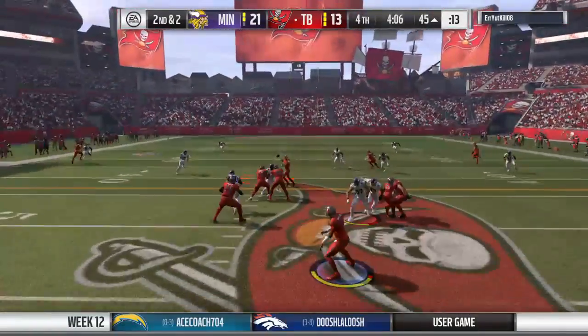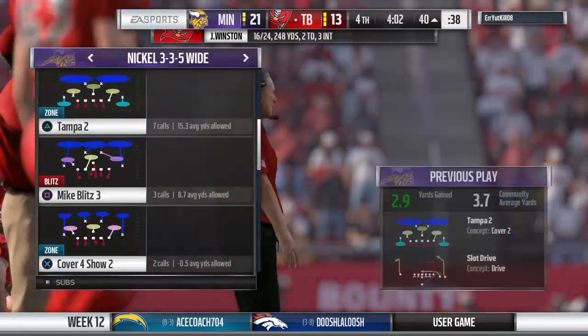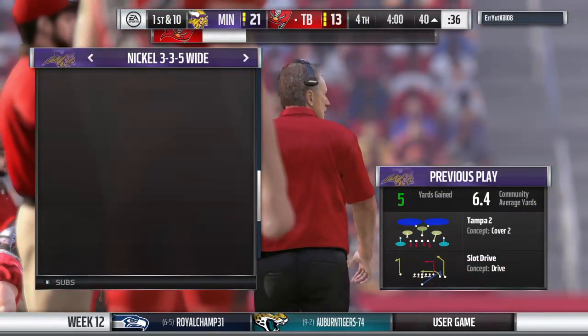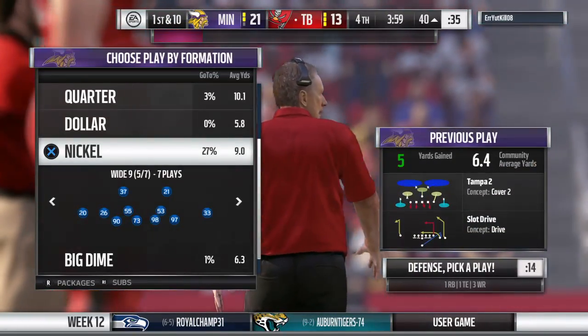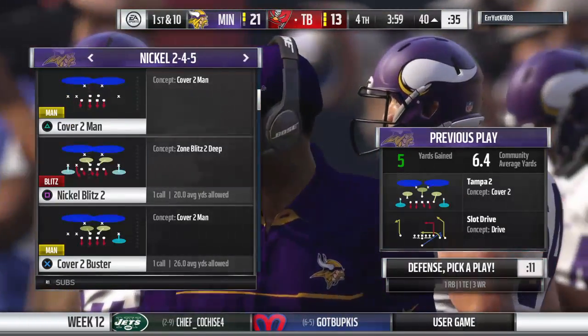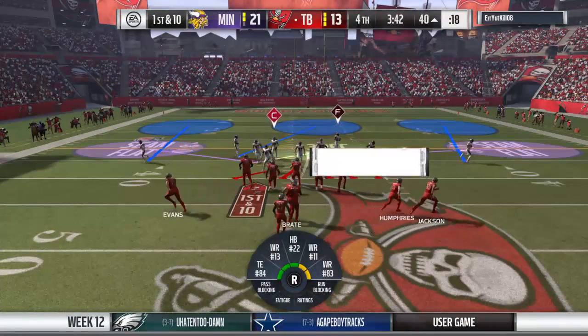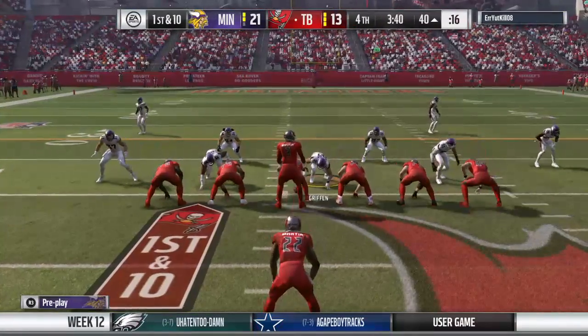Now a second down throw for Winston. That's complete, middle of the field to Humphries. And 5 yards on the play there as the drive will continue. I think that's a big pickup for a first down because when you run a drag route against zone, you're sometimes asking for trouble because you might run into a defender. Yeah, well, there they ran into a first down. Executed it to perfection.